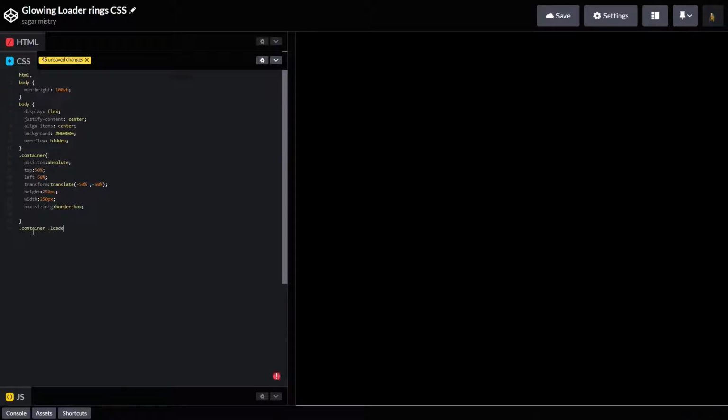We will have one common loader, and in that I will use absolute. Basically here we are using absolute values everywhere. Now you can see all the loaders are in the center, and I will create one border in that.